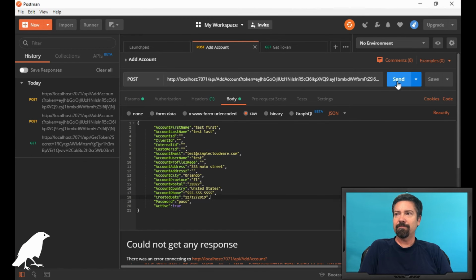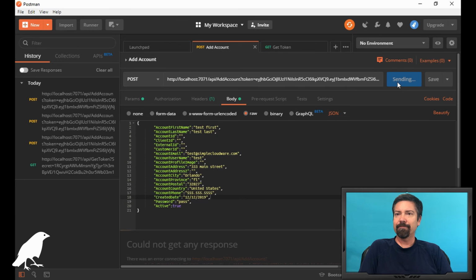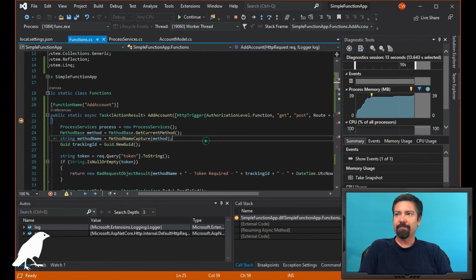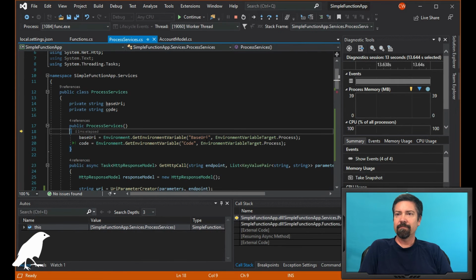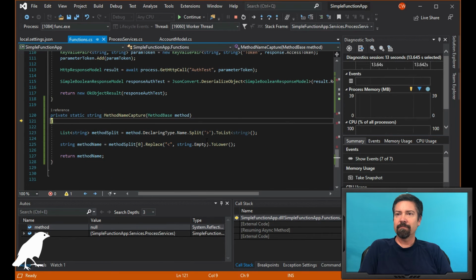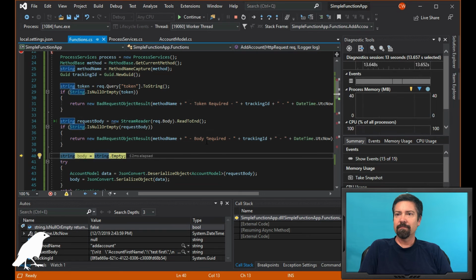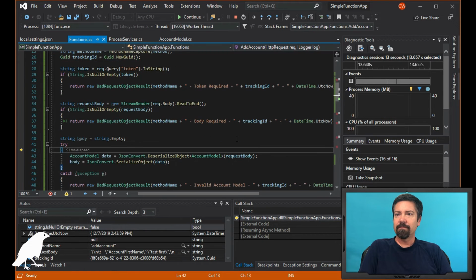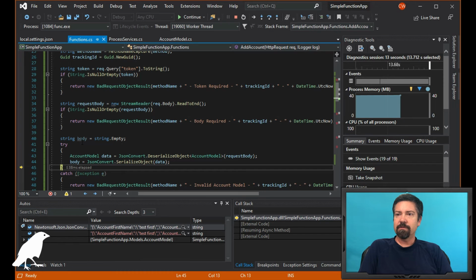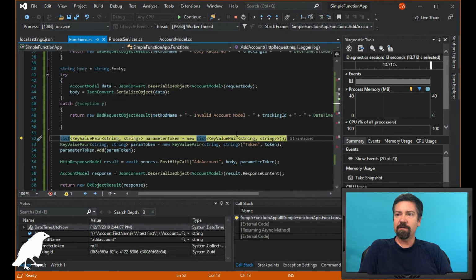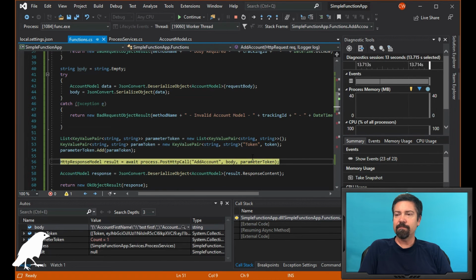Alright, let's try it again. Alright, so we were able to deserialize and serialize it. Now we actually have a body to pass to the API.